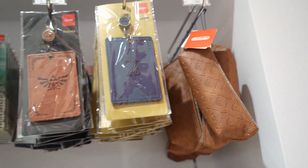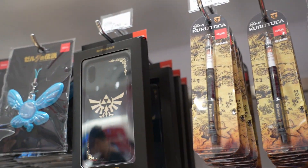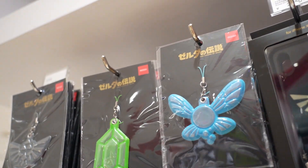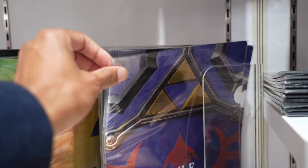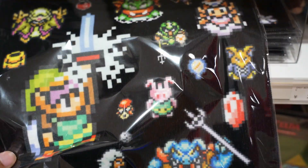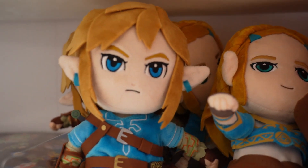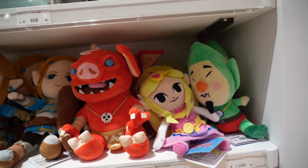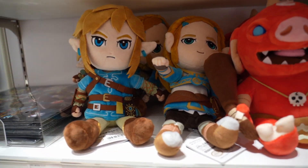We've arrived at the Zelda section. We got pens. Let's see what we can find if we keep going. We got phone cases, key chains, stickers, little laminates, folders. Very, very simple stuff. We got a towel here with this design - retro, very retro design. We got the plushes right here. If you have any favorites, they're 2,700 yen, so about $27 bucks - probably like $20 bucks now.